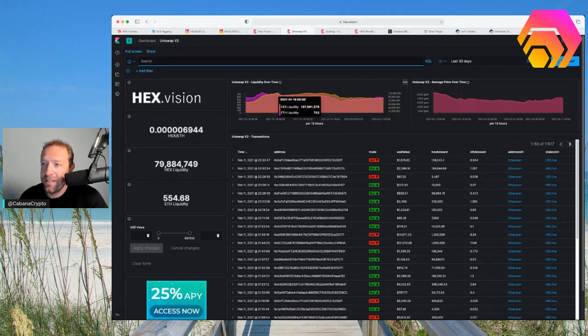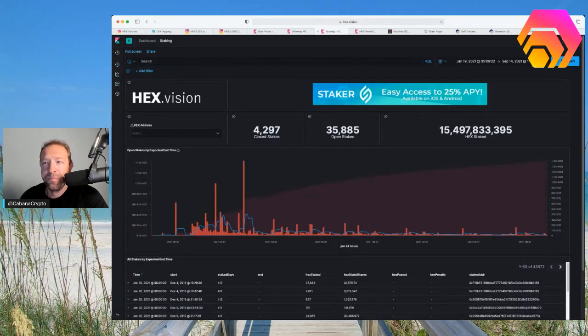So quite the difference, and it's something that I think bears monitoring over time. Liquidity could be added, and we could see a spike back at some point. You never know. But again, it's just one of these tools that I like to look at on a semi-regular basis and have bookmarked.